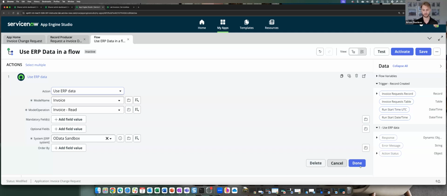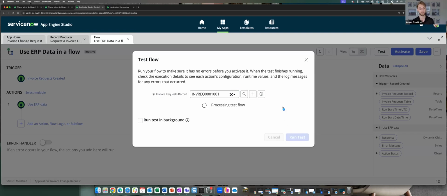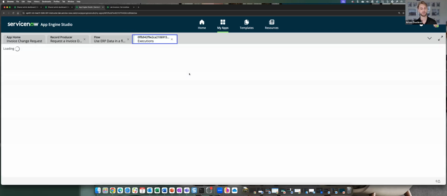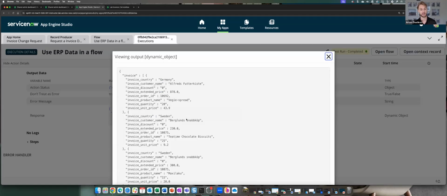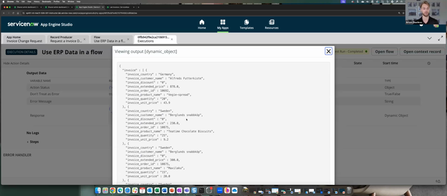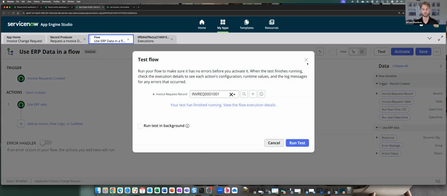Thank you, Eduardo. All right, and so just to show you that, hey, not only can we see it in that list format, let's do just a quick test and run this model or this action, right? And we look at the execution details. We have use ERP data. If we go down here, we have our payload, right? And then we can use this dynamic object, this output, in our flow with no code, right? We could do a for loop to then go through each one of these. Or in the case of an update or a create, we would return whatever response we defined in the model for those outputs, right? So this is really full circle, low code, no code development because it's on the platform and everything's so composable, right?